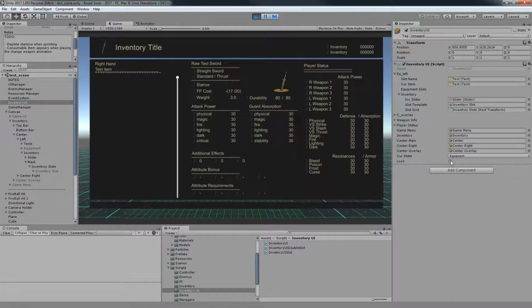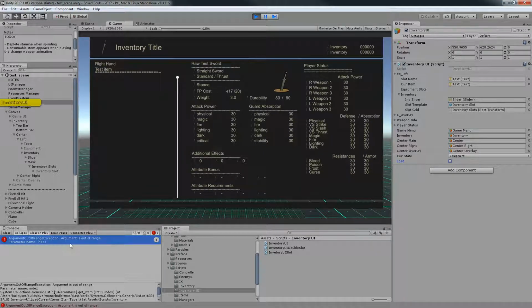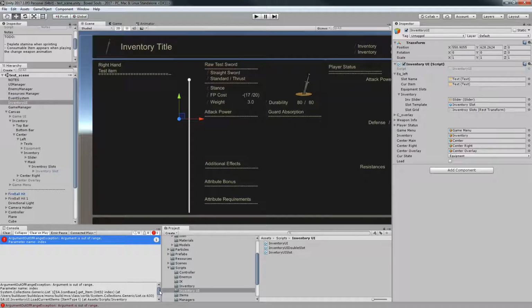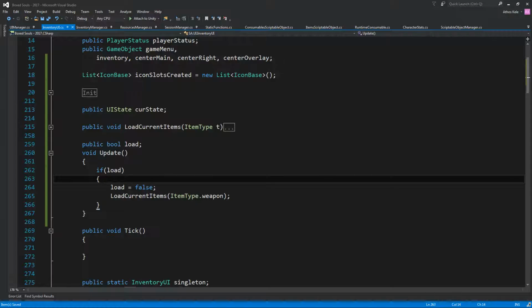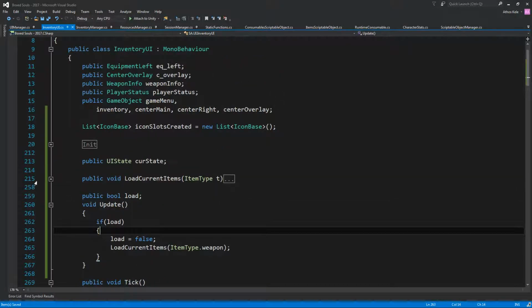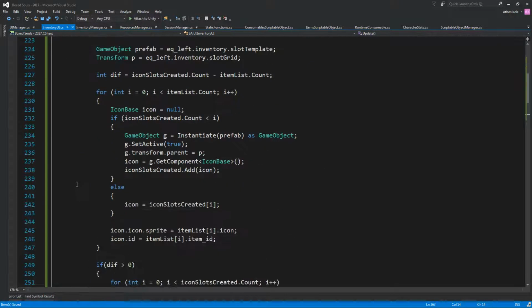Inventory UI, and if we hit load we have an error. Let's see what the error is. It's probably into one of our indexes. Inventory 242, load current items 242. Yeah, this one is it.